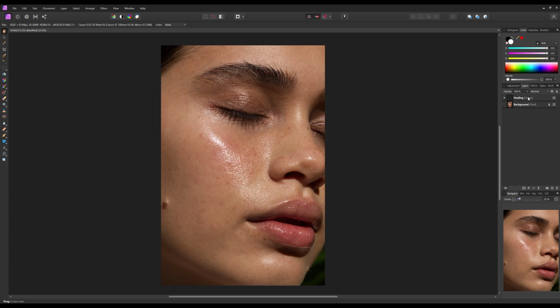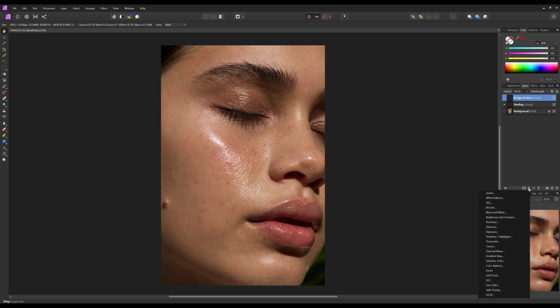So we've got our healing group, and I'm going to create another group now, and this one's going to be Dodge and Burn. We're going to move the background out as well. We want to separate those. I'm then going to move this one up to the top above healing, because we'll start with healing and then move on to dodge and burn. But we're going to just create our dodge and burn layers now.